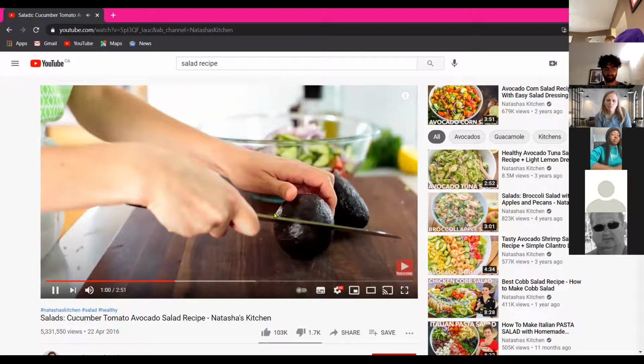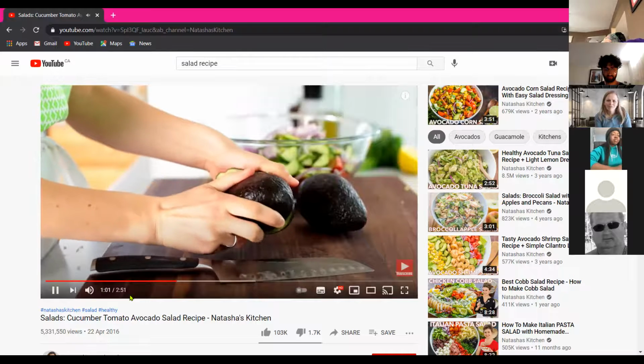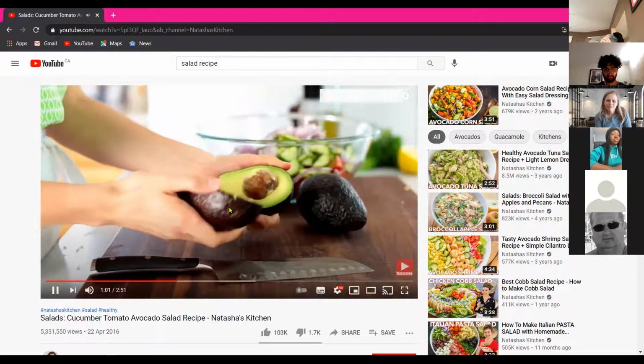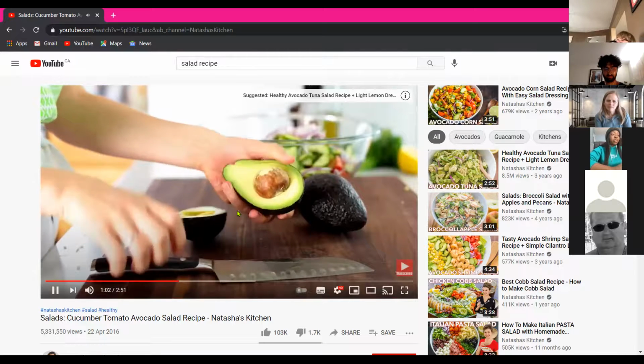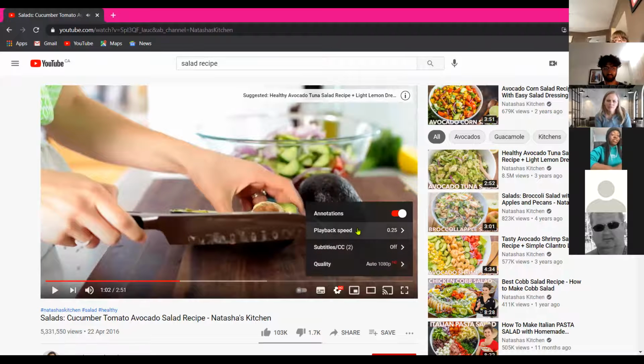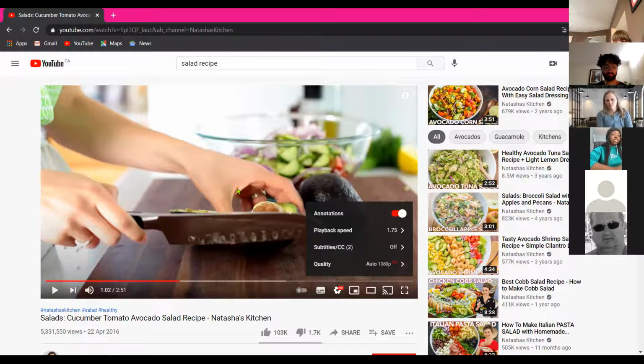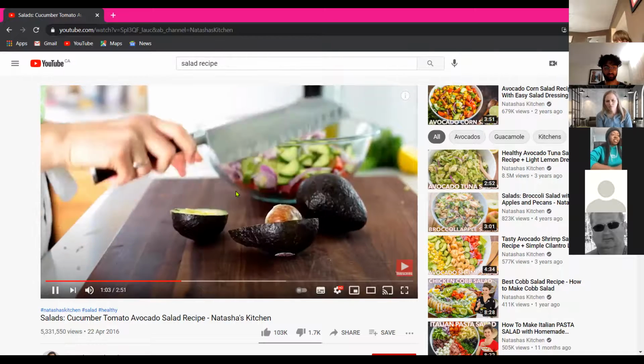Now you can see how slowly she cut open the avocado. Maybe you want to increase the video speed because now that you've seen the avocado being cut, you want to move on to something else and you want it to move faster. Increase the speed, press play.